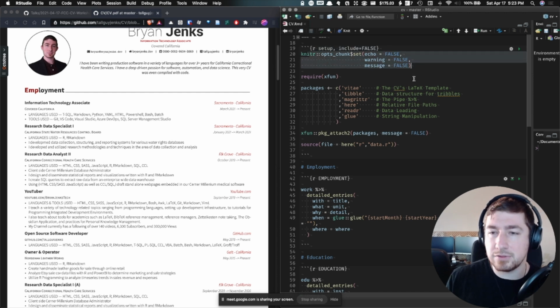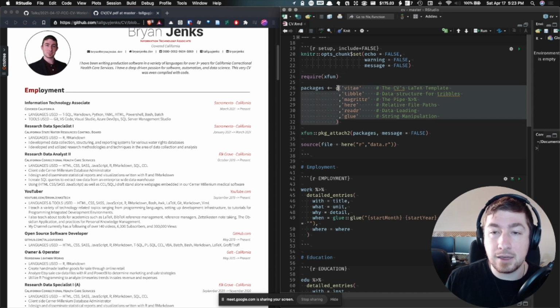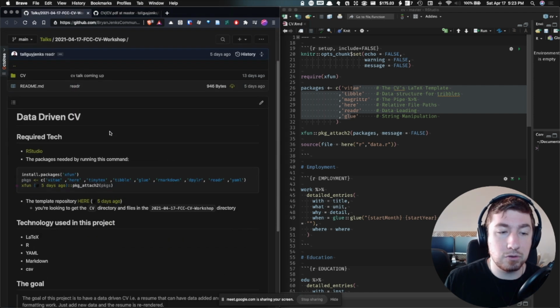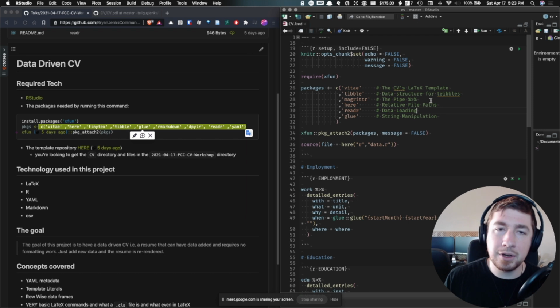This is where you run a bunch of meta stuff, load packages, and set things up for the environment later on. All I'm doing in here is requiring this xfun package and then making a vector, a grouping of values, those values being the names of packages I have suggested you install to run this. These are dependencies. Xfun is just like a bootstrapper, so I can say, hey, here's an array of packages, load those things. It'll load them if you have them on your system, and if you don't, it will install them for you. So it's basically a bootstrapper.